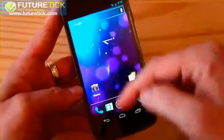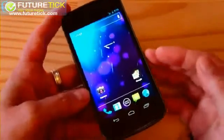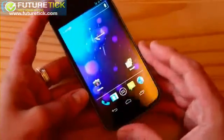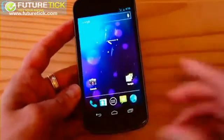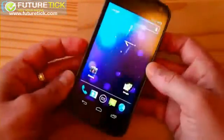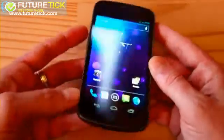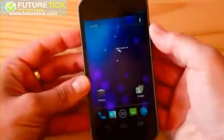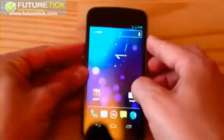One last thing, the curved display is actually not Gorilla Glass. It is a tempered glass of some kind, but don't expect it to be quite as resilient, just like the Nexus S, as a Gorilla Glass covered device. And so yeah, that pretty much sums up the Galaxy Nexus hardware tour.